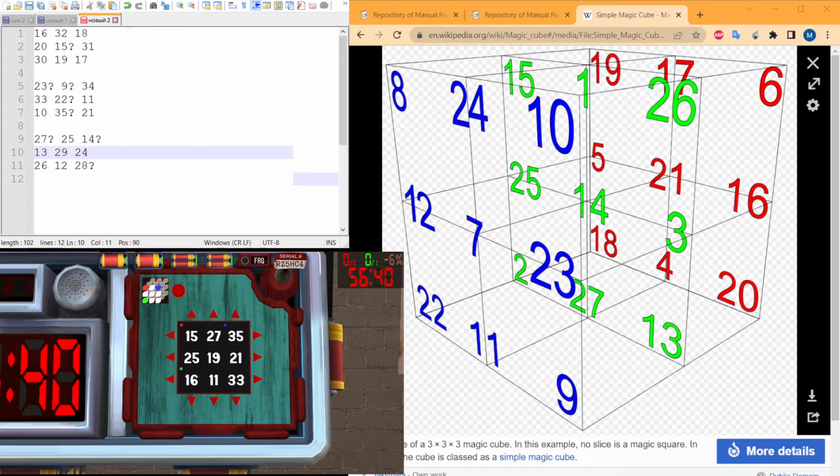move this to the bottom. 15 is removed. Anything else this square has? 11 is not from here. 33 no. 16 yes. Moving. Okay, once again 33. 21 no. 27 no. 19 yes. Okay, 21, 27, 35 no. 25 no. 11 no. 33 no. Okay, next one. 23, 22, 9.